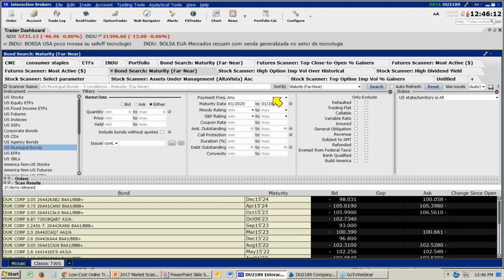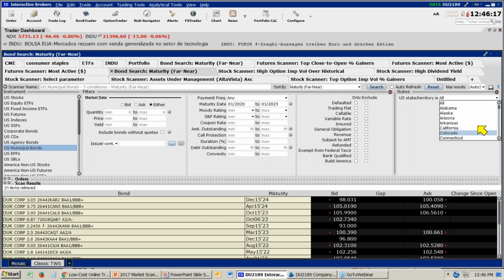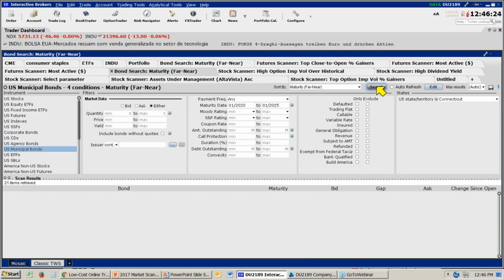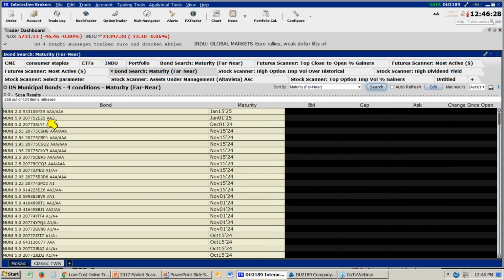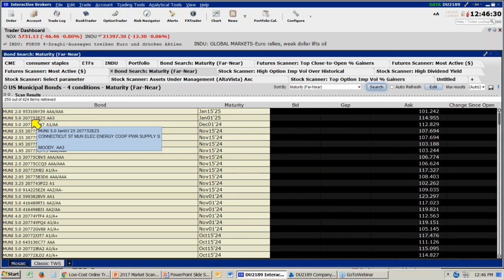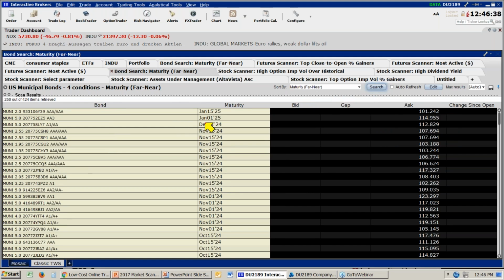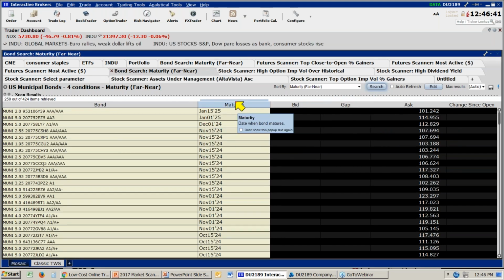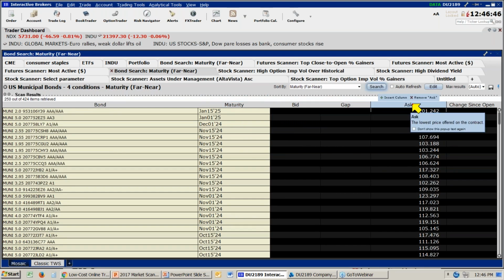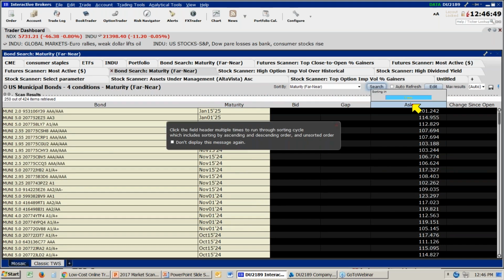Okay, now also included are bond attributes, whether it's defaulted, callable, FDIC insured, or not. You can choose to include those or exclude those attributes from the scanner results. And then too, the same with the different industries. Notice you may want to take a look at technology, for example, and we'll simply isolate that and then click search. Now notice when I do, no items were found, so I'm going to go back into edit and we'll eliminate this.